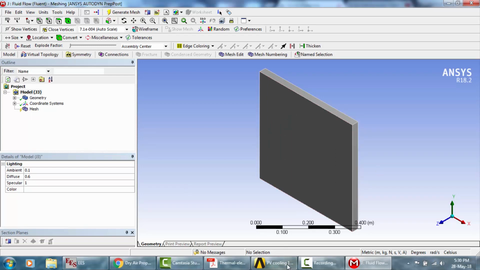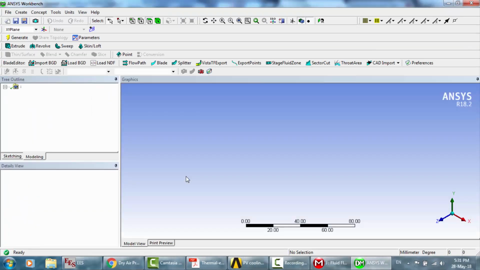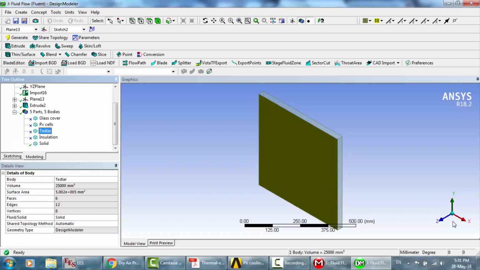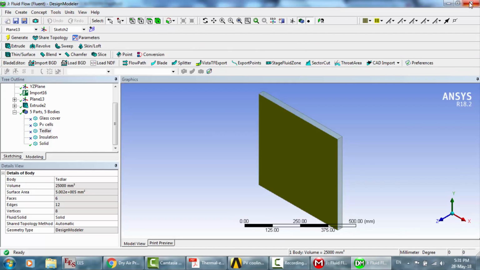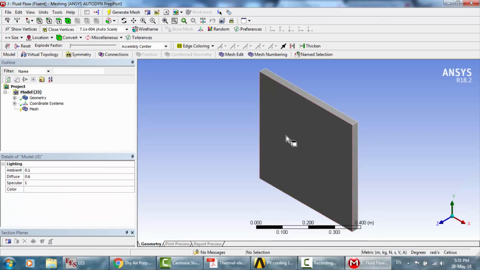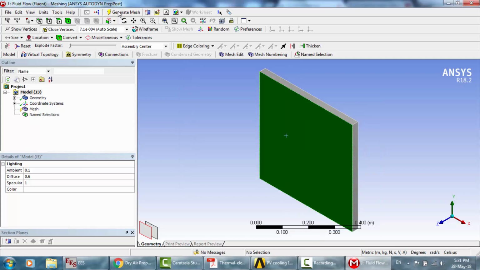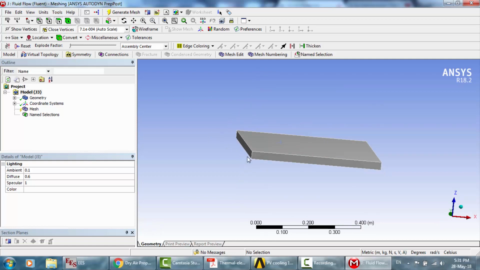Okay, gentlemen, after this, please open the geometry again just to be sure of the fluid solid interface, whose temperature I need to calculate. Then I can import it into Ansys Steady Thermal. So where is the tedlar? The tedlar is here, okay, and X, Y, and Z, and here is the FSI. So this is the FSI, fluid solid interface, and we may suppose that this is the inlet and this is the outlet.